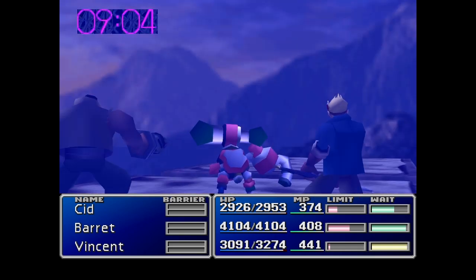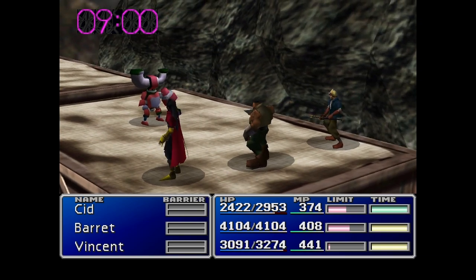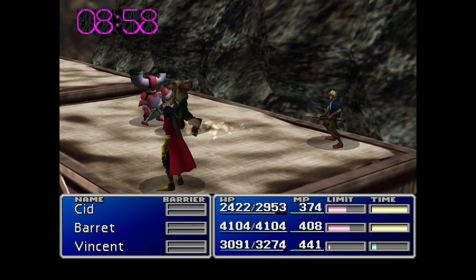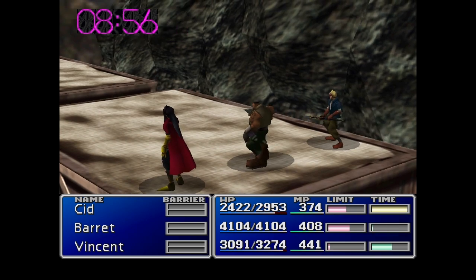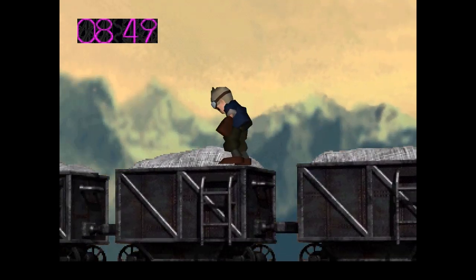This is really just something to hold you up more than anything. To be honest, I wouldn't use summons here. If you've got some enemy skills like magic breath and that, then yeah, by all means. Especially since they start coming in pairs in a moment. Let's move, move, move. And the second one.